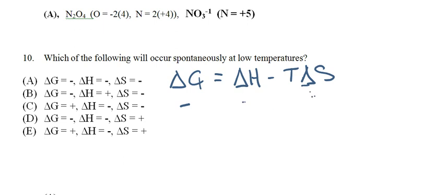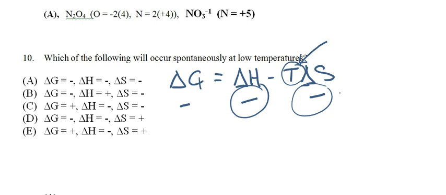Okay, I would like for you to memorize this. If we have an exothermic reaction and our temperature is low, then what that's saying is I have a negative and a negative. Well, that means that the temperature has to be low so it's not so overbearing on the delta H, the enthalpy. Because we have a negative sign here, we don't want the temperature to be so high that the back part of the equation overthrows the delta H and causes delta G to be positive. So the correct answer should be A.